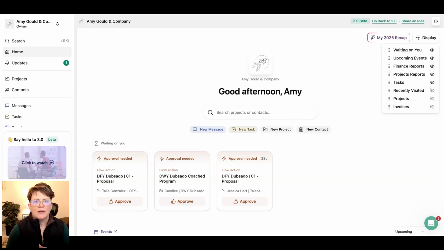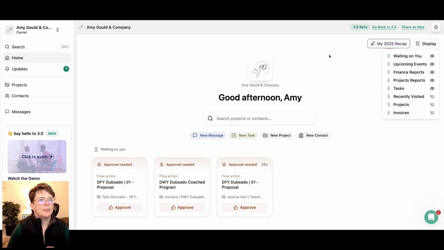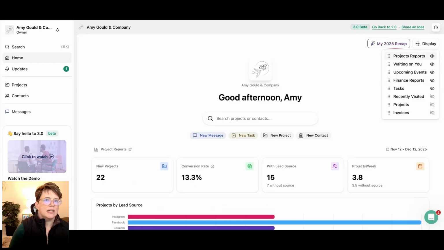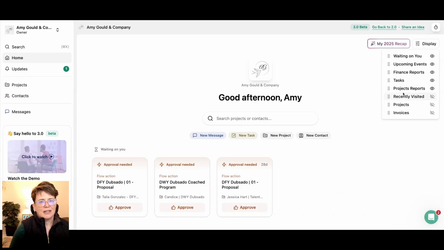Once I went through all of the different options for what I could see on the homepage, I clicked on this area up here and dragged things around until I got the information in the order that I wanted it in. So for instance, if I wanted project reports at the top, I could drag it up here and then those would be at the top. But I don't want to look at those every single day, so they're down here at the bottom. And I kept dragging things around until I was really happy with how things were looking, the information that was most visible. And that's what really made this homepage feel a little more like home.